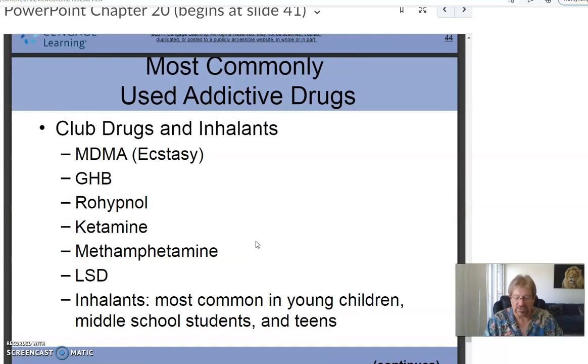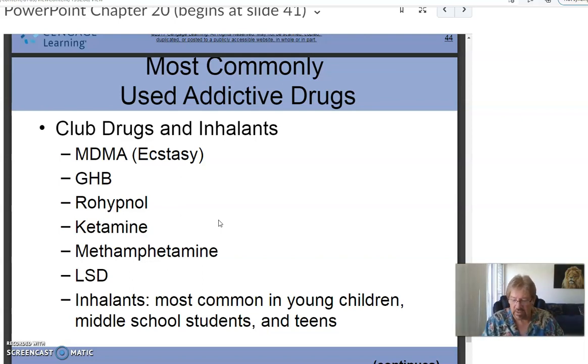Let's see, ecstasy. I had to make some notes here. Ecstasy has a chemical structure similar to methamphetamine or mescaline, which is, I think, a derivative of the peyote cactus. It's a Schedule I drug, which means it has no known medical benefit. It gets you high from the additional release of serotonin, one of the important neurotransmitters in the brain.